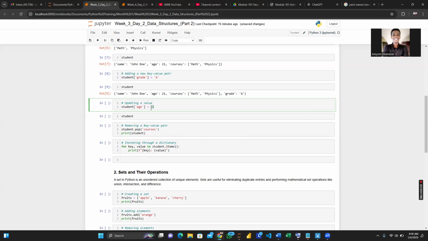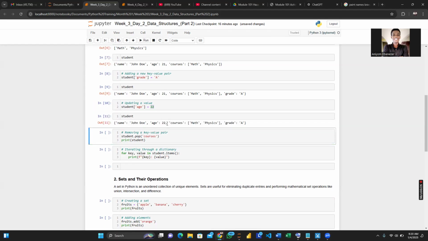Because Python works with the current value of the variable that you update it with, it will override the previous value and update it with this particular one. So let's run this and see our updated version. So we have our age being changed to what? 22.